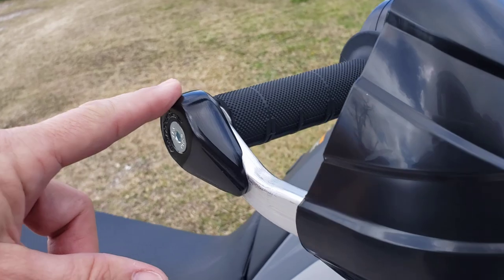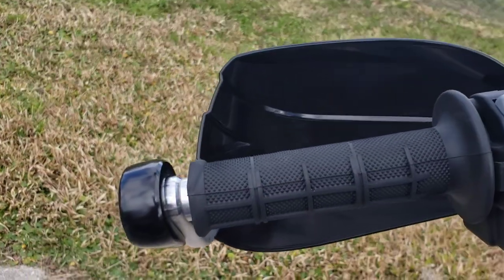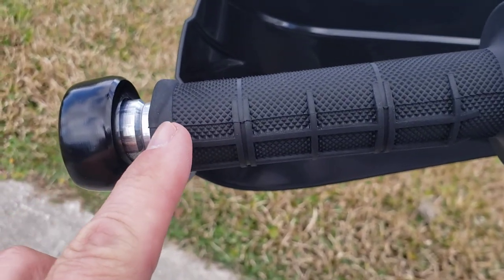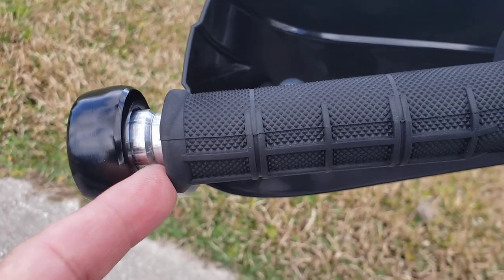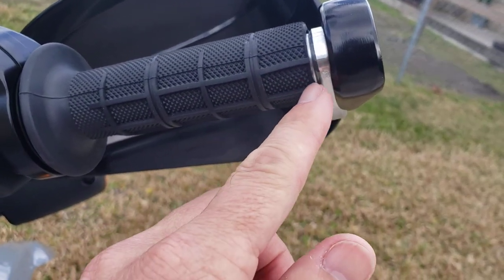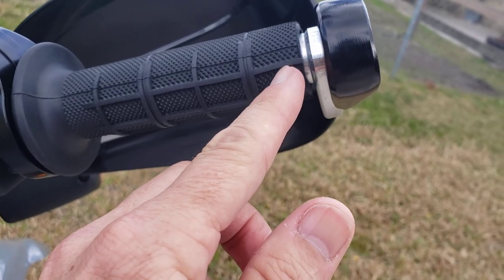So I added these. Real quick note, if you go to add Barkbusters, you do not need to cut this lip off of your clutch side grip. You can leave it on, just make a little dime size hole at the end, and this goes on perfect. You will need to cut the lip off here, but do it at the very, very edge. Don't cut any more, or you're going to have too much rubber cut off.